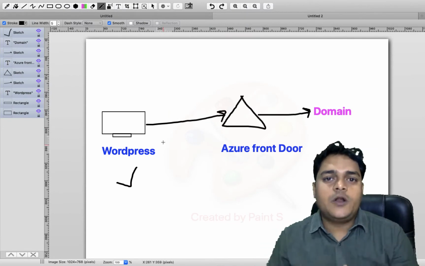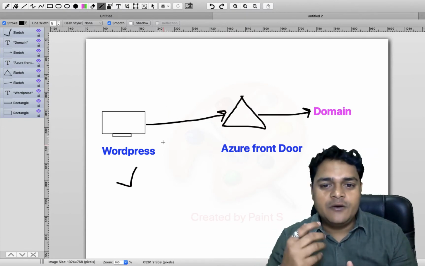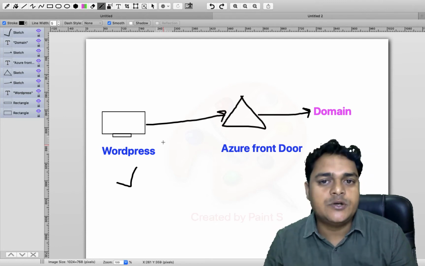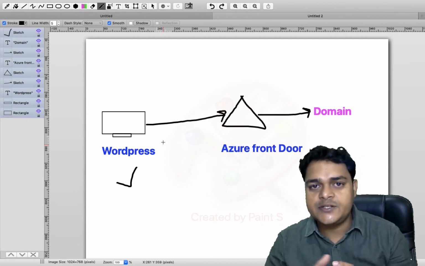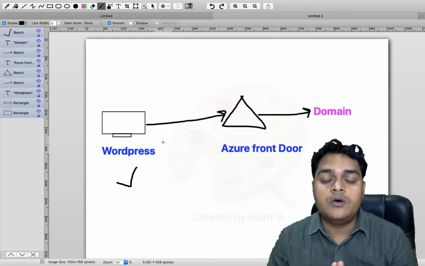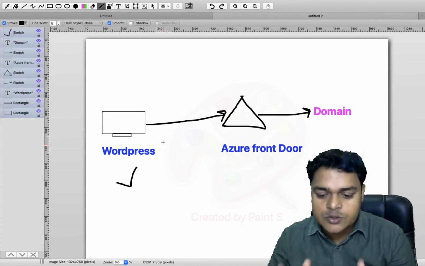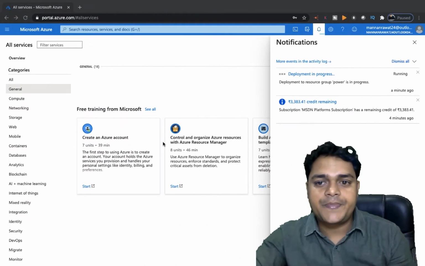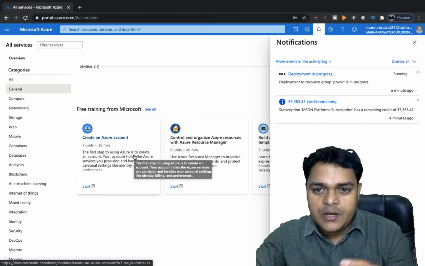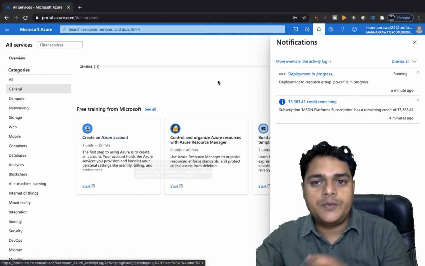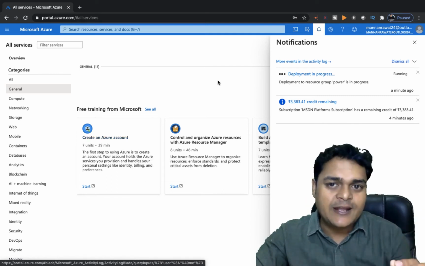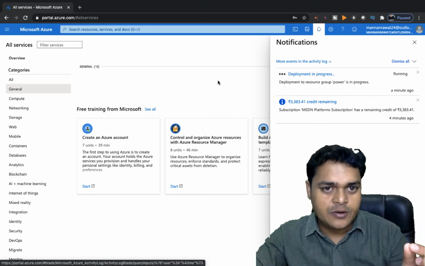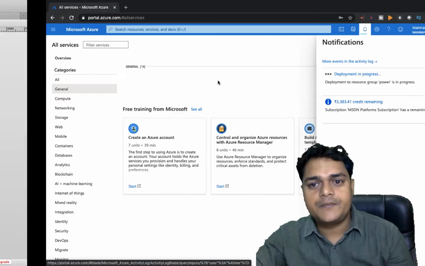So guys, I hope all of you understand the agenda and the work of Azure Front Door. It's really important. If you want to present yourself as an Azure architect or Azure administrator, you should know about the use of Front Door, and you should also know the procedure to configure Azure Front Door. I think we need to wait 1 or 2 minutes more, and once our WordPress is ready to use, we will create one dummy website, and after that we will add our Azure WordPress service to Front Door.